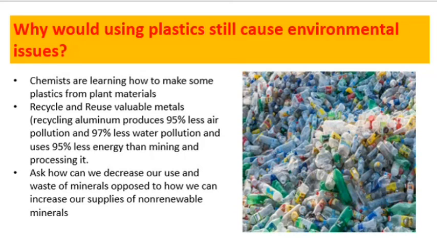So why would using plastic still be a cause of environmental issue? So chemists are learning how to make some plastic from plant materials. So ngayon napapansin ko halos lahat ng focus natin tungkol sa plastic, right? Yung mga single-use plastic. Kung paano natin mabilis madedegrade or kung ano magandang substitute. Some are using bamboo shoot, some are using gelatin, some are using cookie dough or a recycled straw. So as how we can decrease our use and waste of minerals, opposed to how we can increase our supply of non-renewable materials.